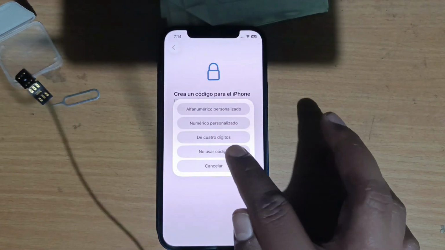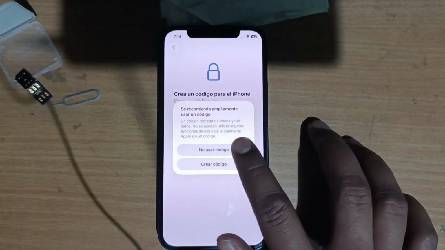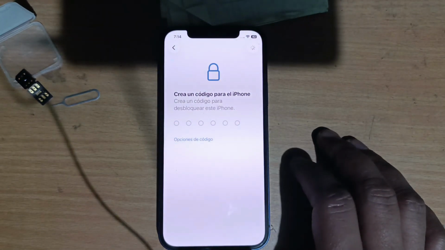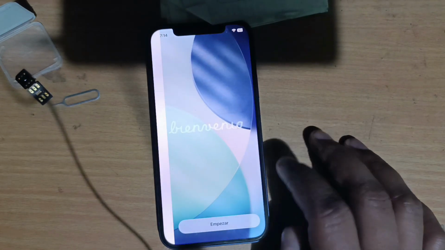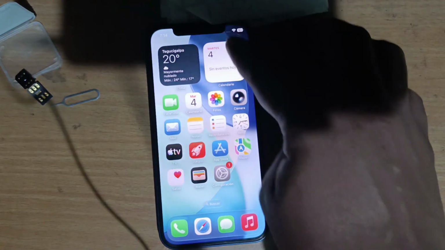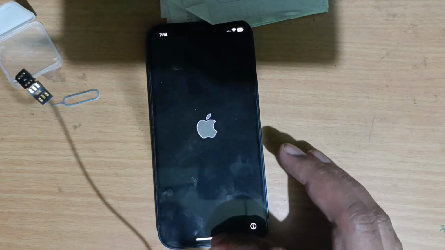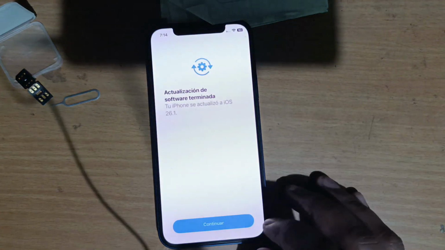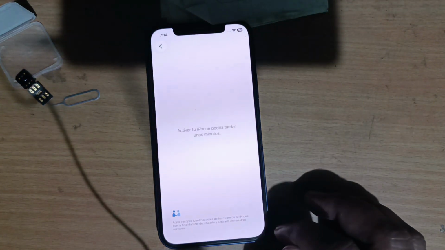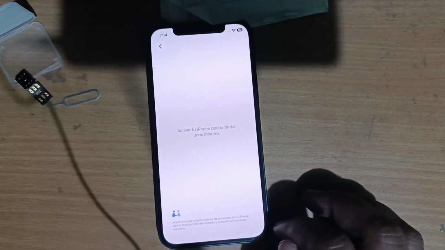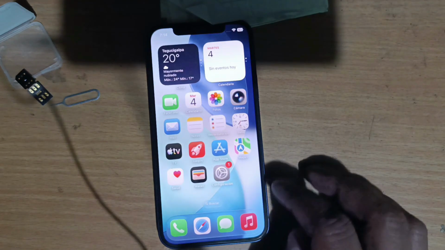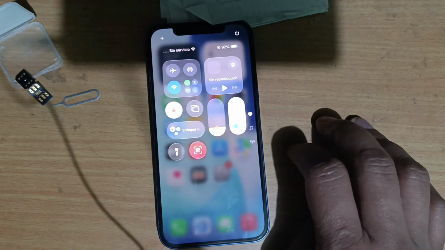So don't worry. Yes, all right, let's go again here. Ready.